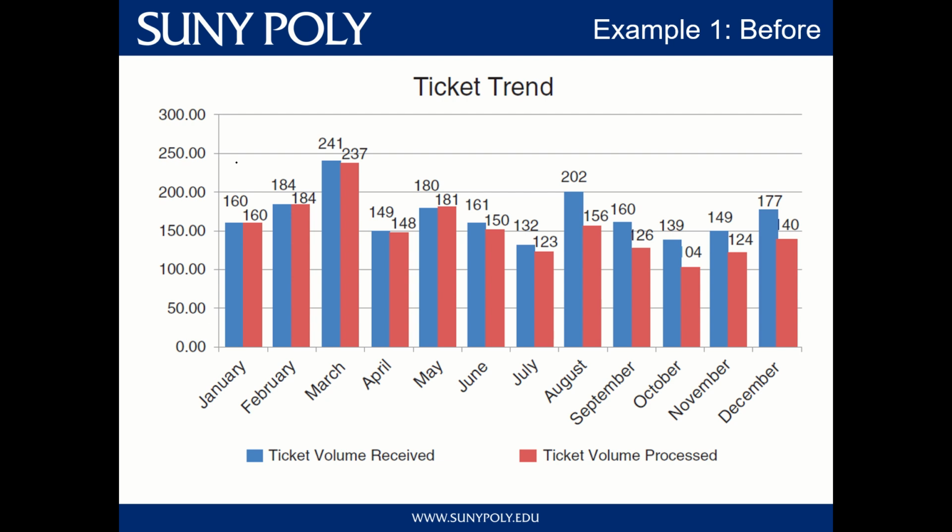And I'll tell you right away. So if you check initially, they were able to process all the orders, all the tickets. They got 160 and they were able to process 160. Again, in February, same thing, right? So they were like 100% service level. But then the numbers, you start seeing in June, for example, there is a difference between 161 and 150, same thing in July, and then you see a bigger gap in August from 202 to 156, right? So this is one way to present it.